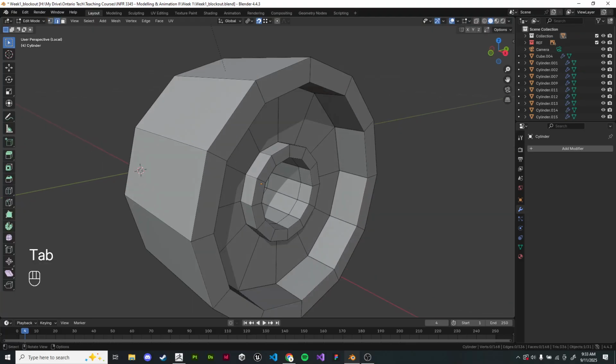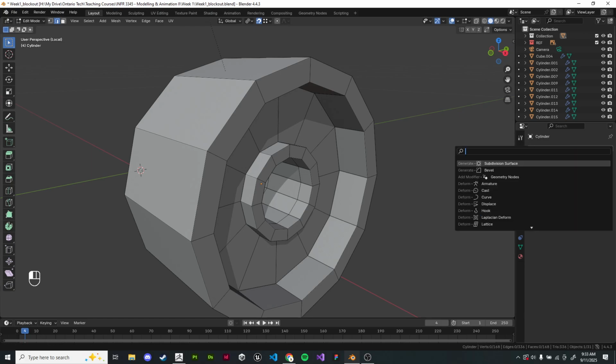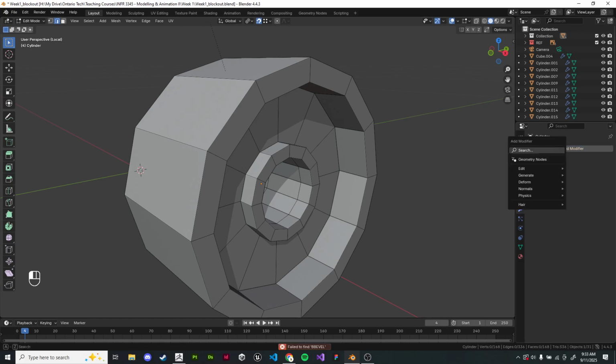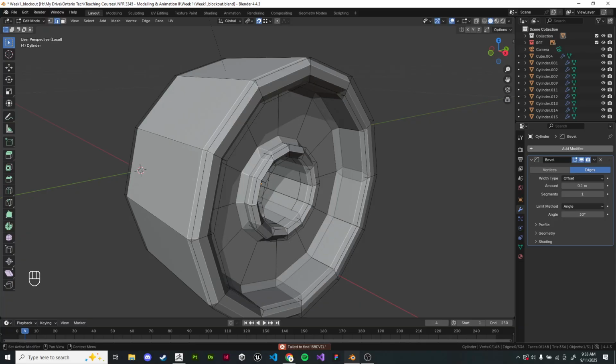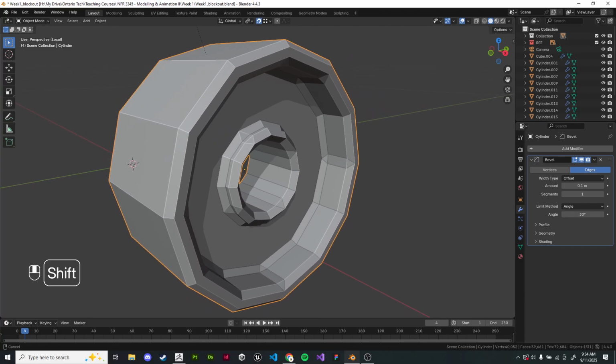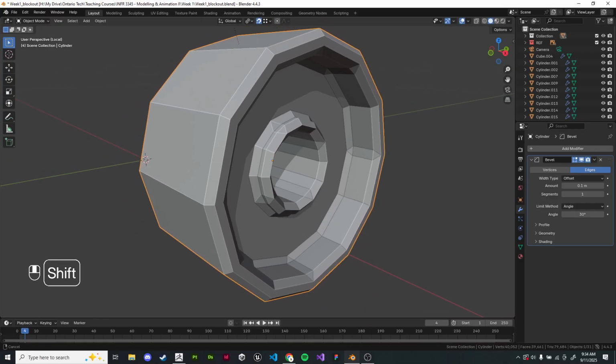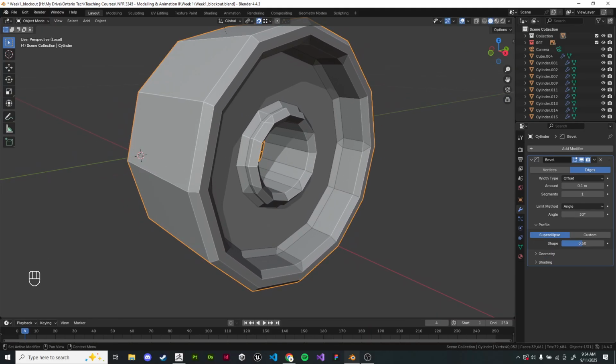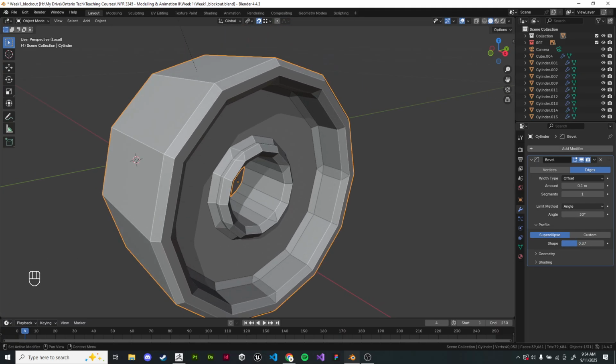Well, we have this fun little modifier, one you're very familiar with, the bevel modifier. And normally the bevel modifier is going to create bevels with actual detail. But we can have the bevel modifier just create geometry for us without actually changing the silhouette of our shape. So if I go ahead and select profile, you may have used this before, custom profile to create intricate shapes, but profile is actually how much the bevel is going to affect the shape.